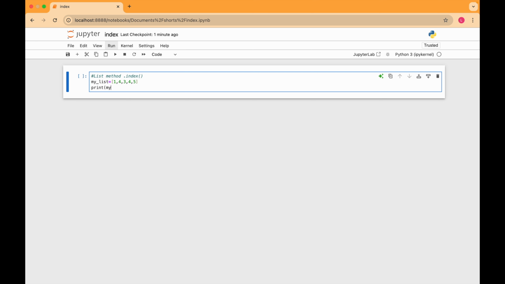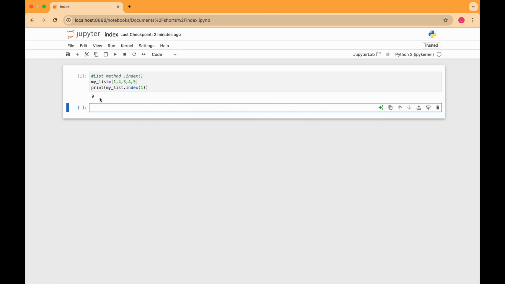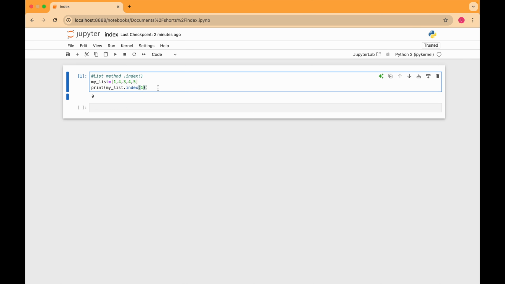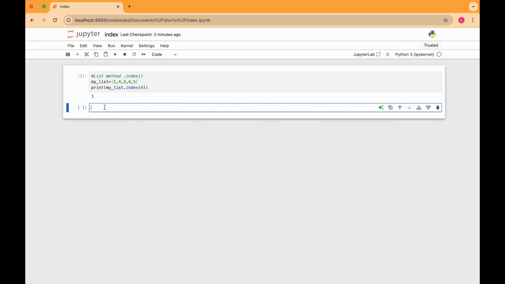And if I want to print my list dot index, I will print the index of 1. So let's run. It gives the index of 1 as 0. So if I print the index of 4, that is 1.